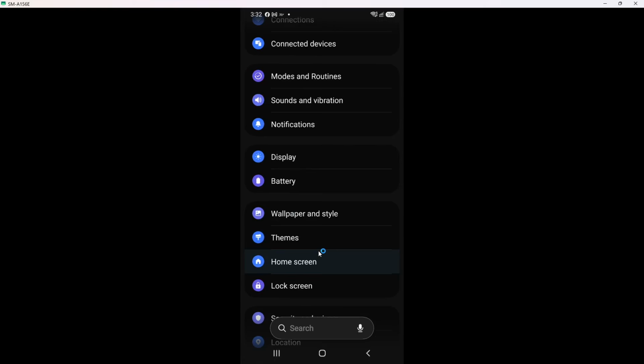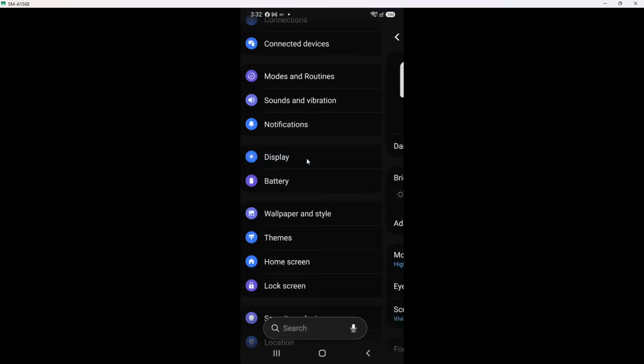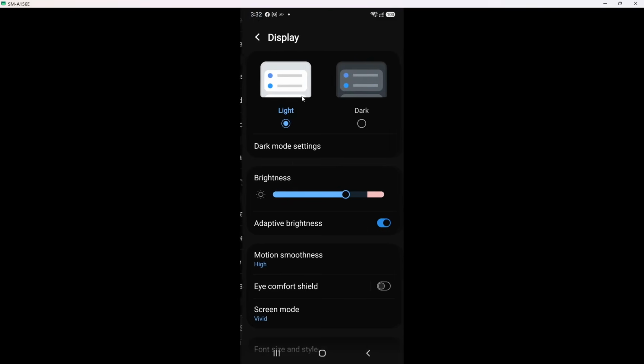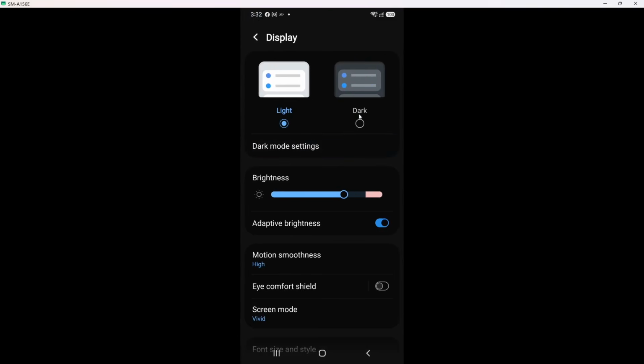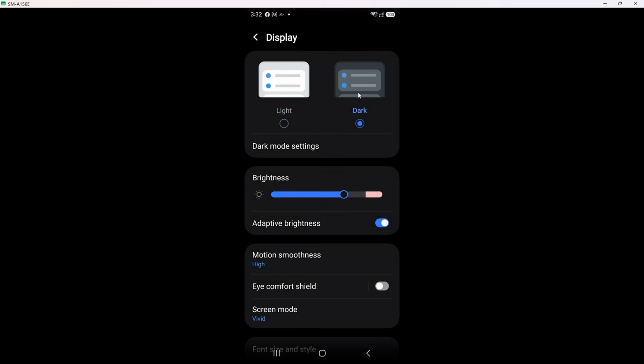From there, tap Display. On the display screen, you will see options that control brightness, font size, and sometimes color or screen timeout. Somewhere on this page, there will be a dark theme option, sometimes also labeled dark mode on some devices. This is the setting that tells all supported apps whether they should use a light or dark background.